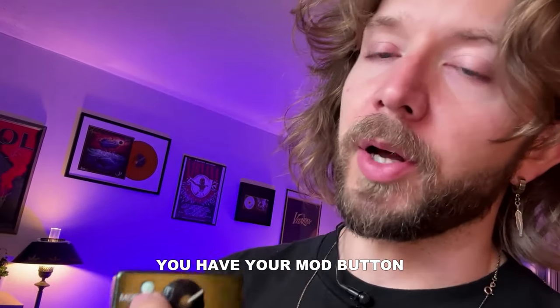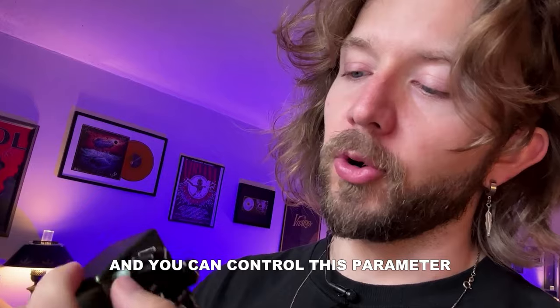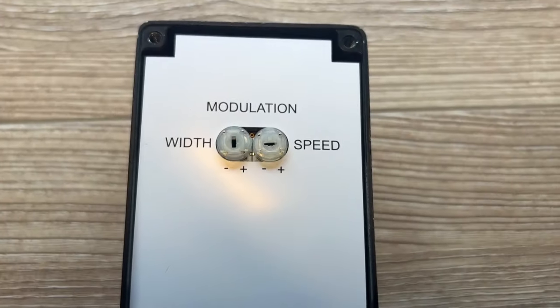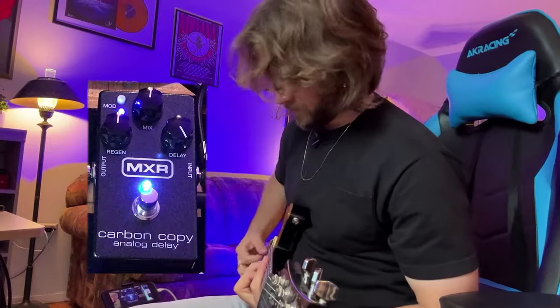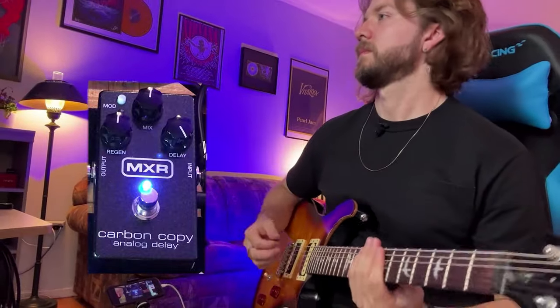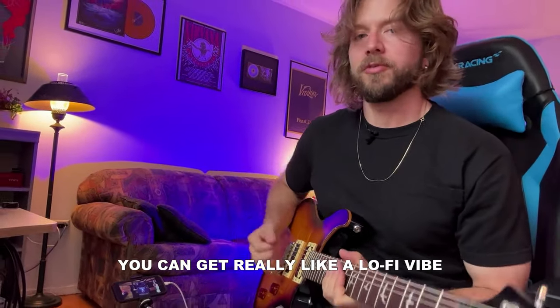Additionally, you have your mod button and you can control this. This is modulation on your delay and you can control this parameter either by clicking on it, that engages it, or you can take off the battery cover, which I'm gonna do in a second, and you can adjust the modulation delay back here. Modulation, if you flick that on, you can get really like a lo-fi vibe.